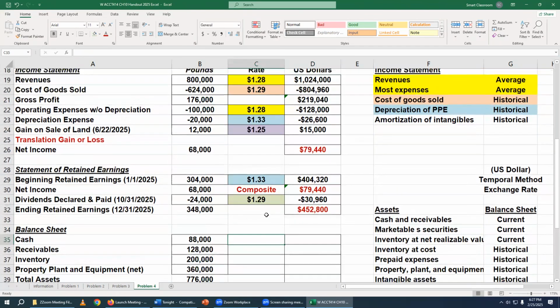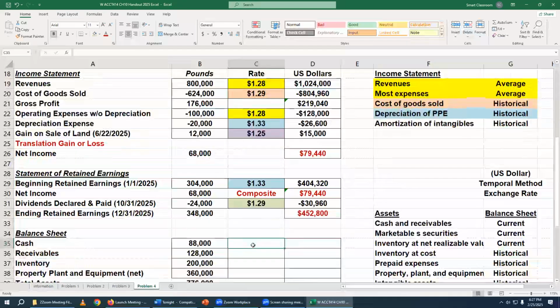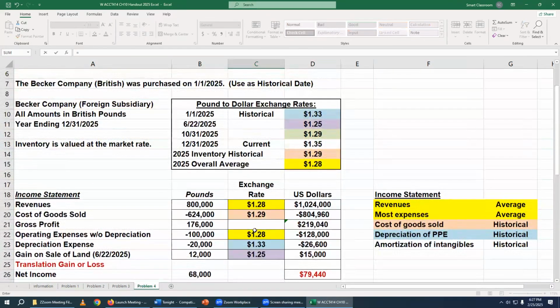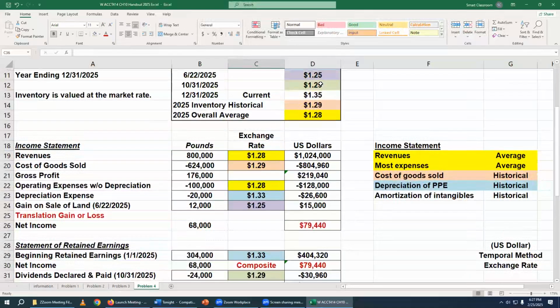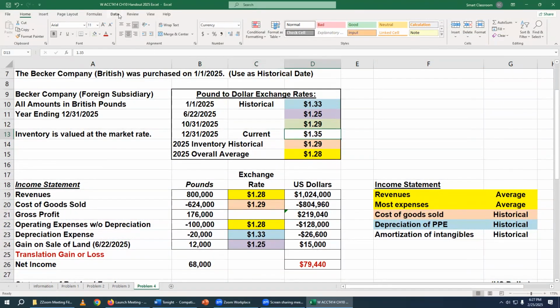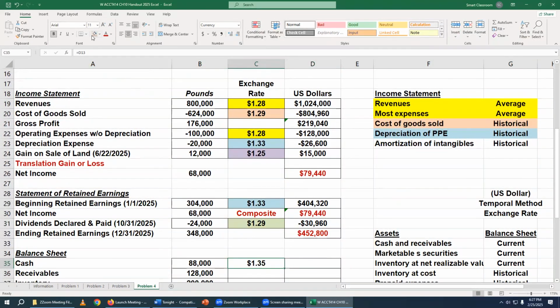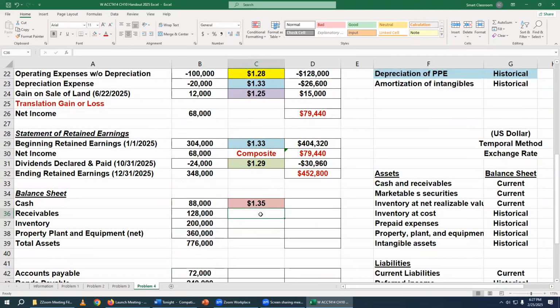Okay, coming down here, cash will mostly be year end, what they call the current rate, the year end rate. Give that a color. Red. And this will be the same. So at year end, what are the values of these things you're gonna collect? You got the cash, what is that worth at year end? You got your receivables, what are those worth?